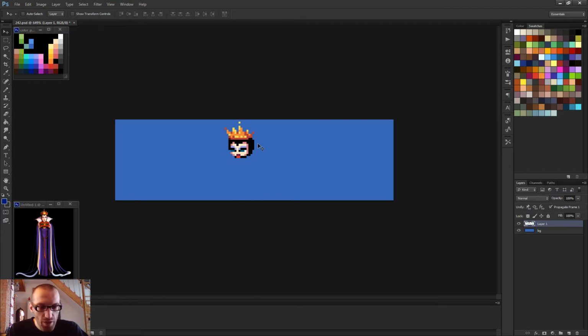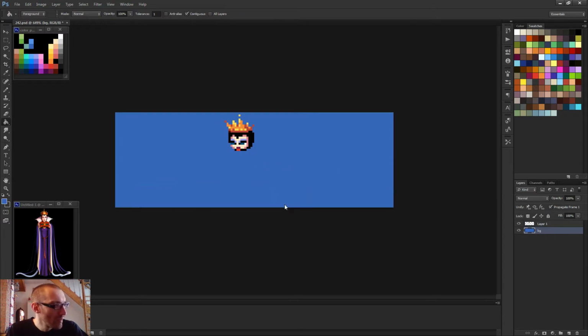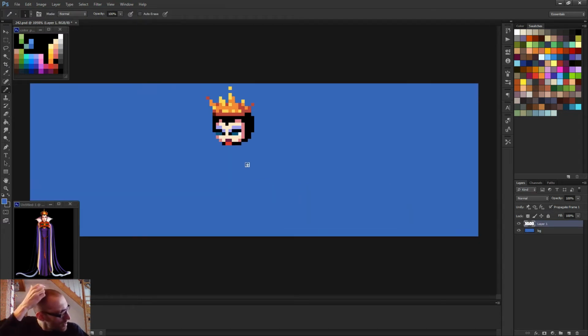I will need more room for this, so let's increase the canvas size a little bit. So what do I need? Well, actually, the body will be probably very simple, right? Because it's just a robe. There's not much detail.